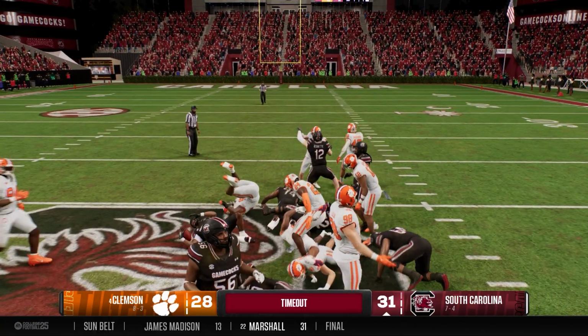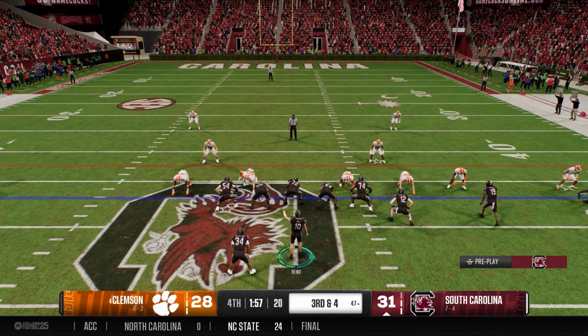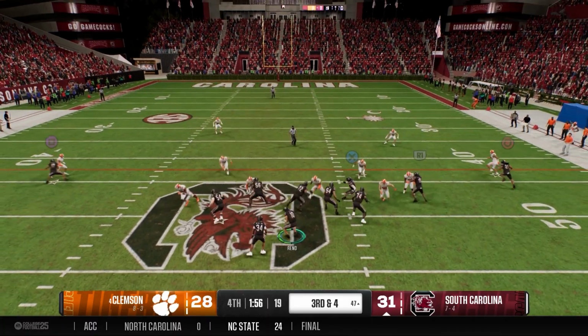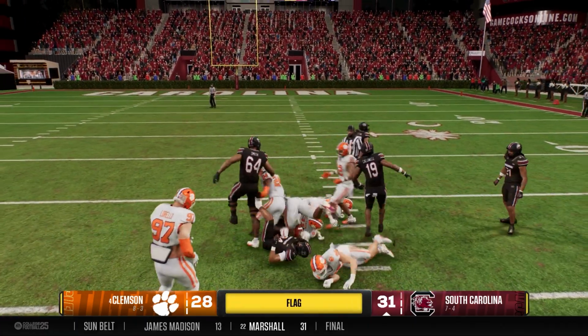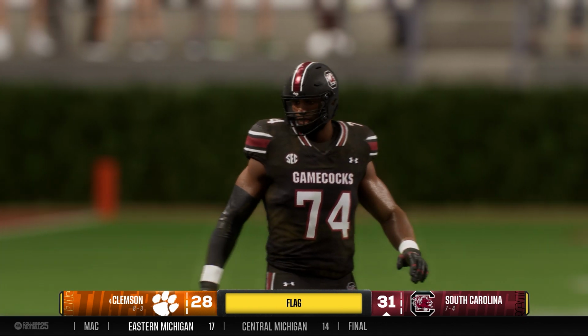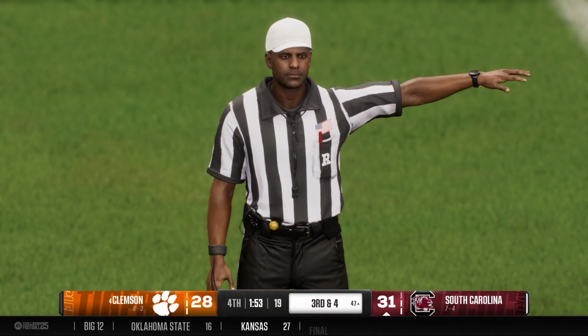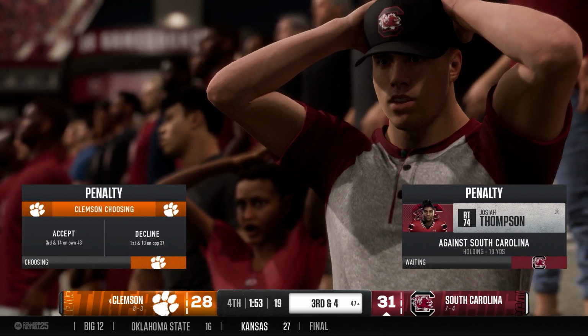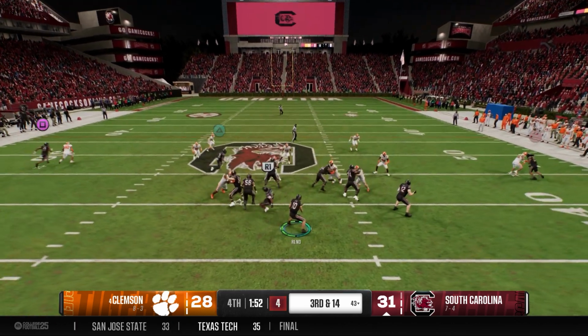2nd and 6. Hazralahu picks up 2. 3rd and 4. Clemson burns their first timeout. What will the Gamecocks do? They run it. Nobody home on the draw. A first down. But there's a flag down. A first down almost essentially ices the game. Instead, they won't get it here. Holding on Josiah Thompson, the first big penalty of the day for the Gamecocks. And now 3rd and 14.